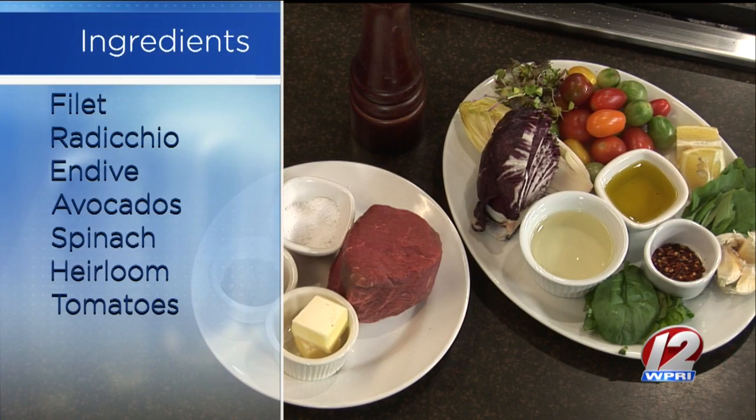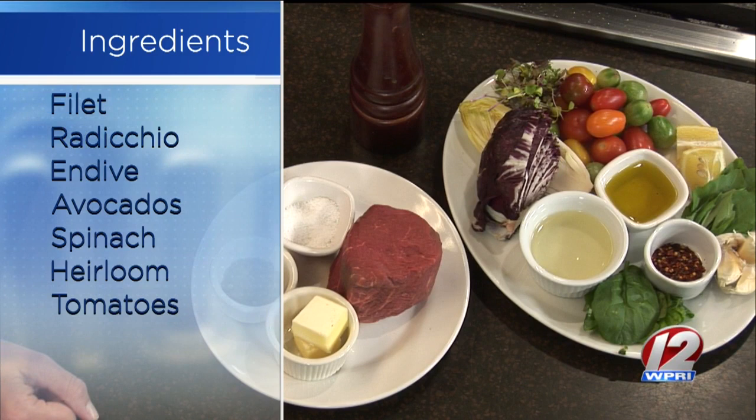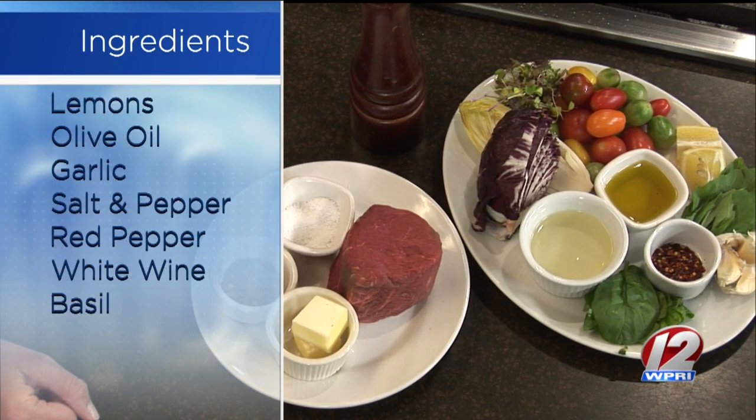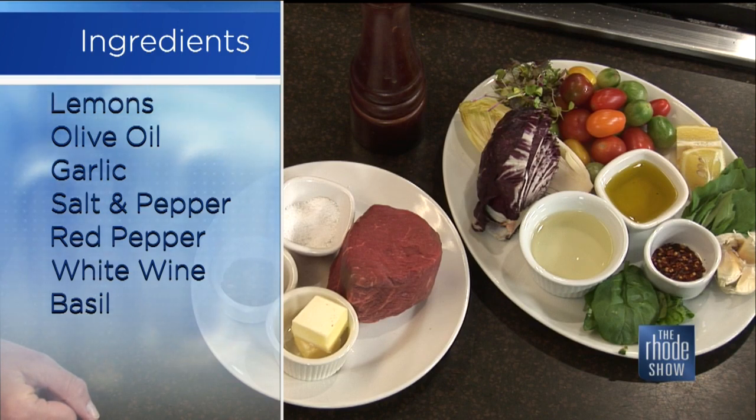Everybody loves a large steak, but we'll accommodate everybody. So we're going with fresh endive and radicchio — they're great for grilling and sauteing for warm lettuce salads in the summer. I'm a big fan of ale and tomatoes, so we try to stay with that. It gives a lot of color and vibrance to the dish. And simple ingredients: basil, garlic, salt and pepper, olive oil, and I like to cheat with a little wine — it gives it a little acidity. And lemon juice. It's really a simple, simple dish.